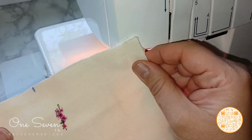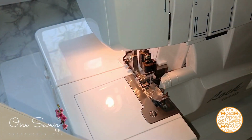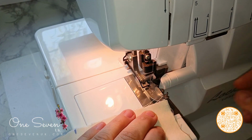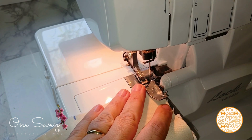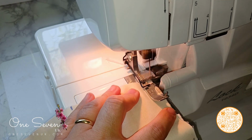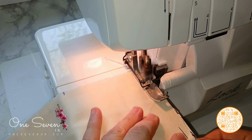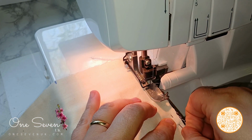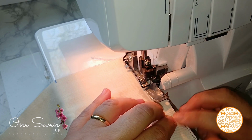So now we have the tote bag folded in two with the fold at the bottom. Make sure you remove the needle before you continue.